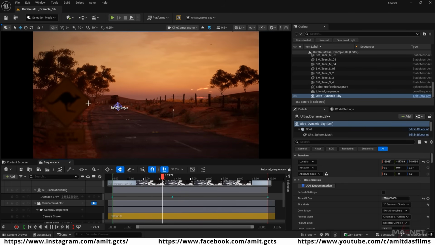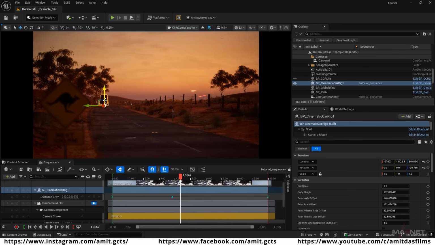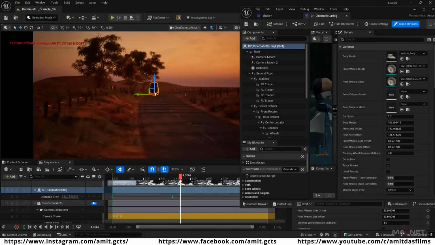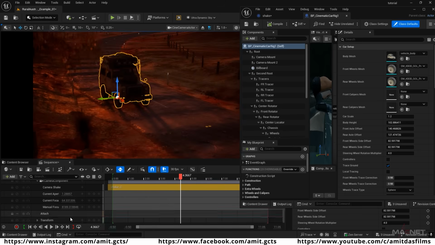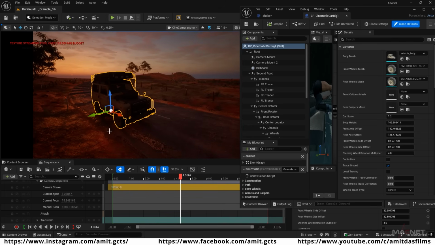And now I'm going to show you how you can put the headlights on your vehicle here. So for this, we're going to select our vehicle and then we're going to open this blueprint. So click on this edit blueprint. Okay, and then we come over here. So we place our camera over here so we can see it properly.